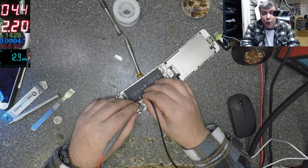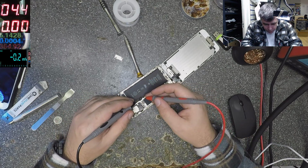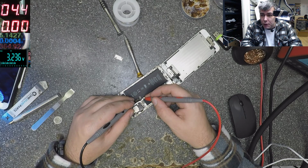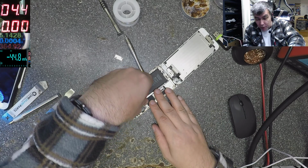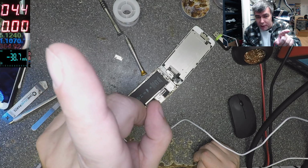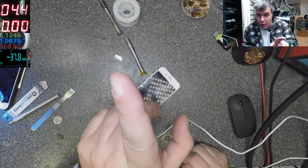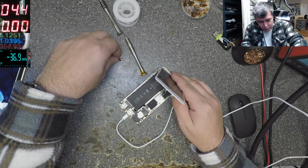The battery is taking 2.2 amps, you can see there. 2.2, let's check the voltage on the battery now, yeah? And we have 3.2 volts. 3.2 is like a very dead battery, very discharged one, yeah? But now the phone should be charging fine, yeah? Now the phone should be fine, and it is fine. Look, 1.1 amps. And we have the charging sign on the screen. 1.1. That means it's like new. Yeah, the battery is fine, everything is fine.